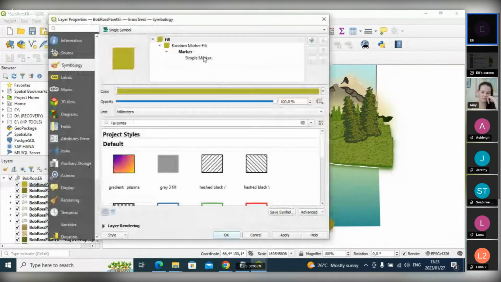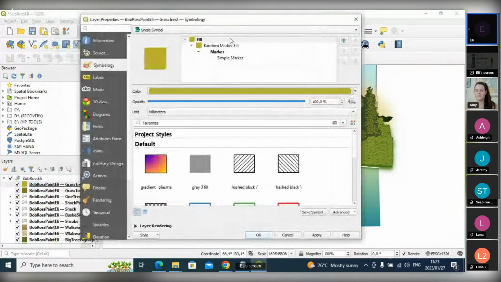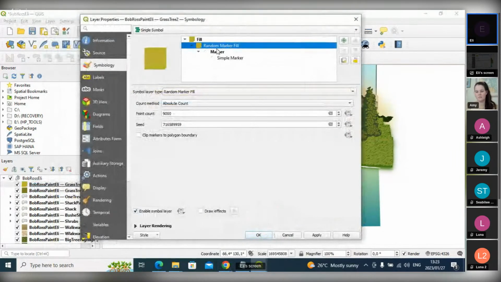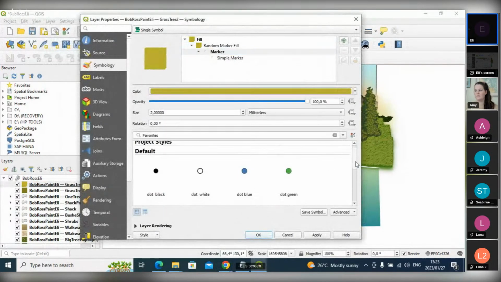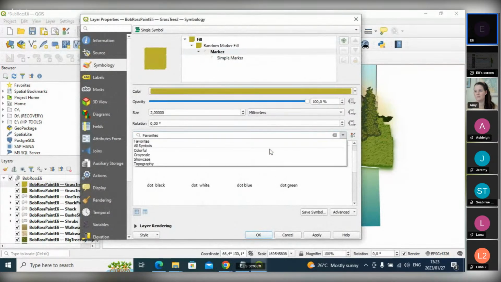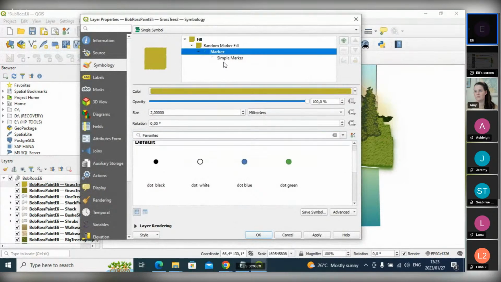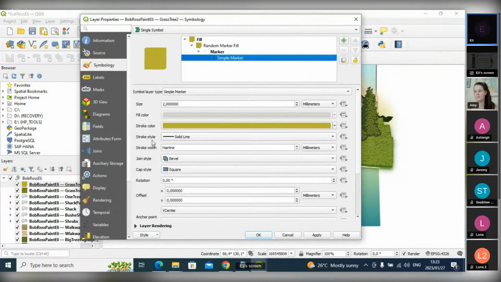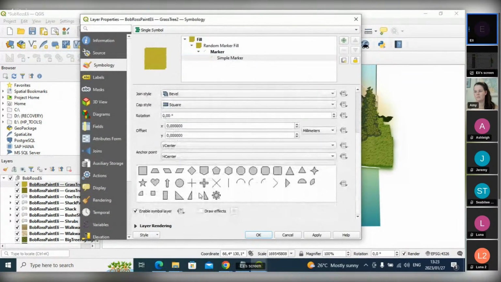All right, so you can see right here with the layer styling, you can select a random marker fill, select a marker from the very extensive list. If you just go to, you can toggle your favorites, colors right here with your marker, and you can choose your marker. I basically just went with one of these little lines, third arc line, but you're free to really just use anything that you can find on here.